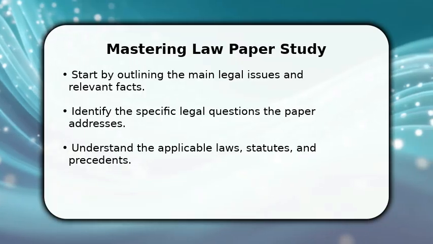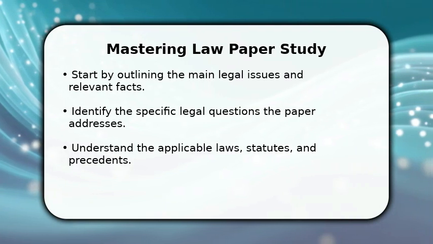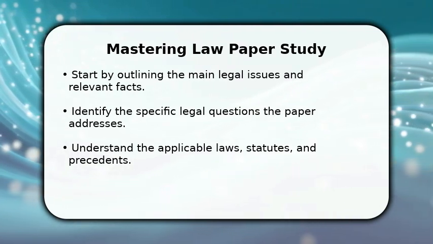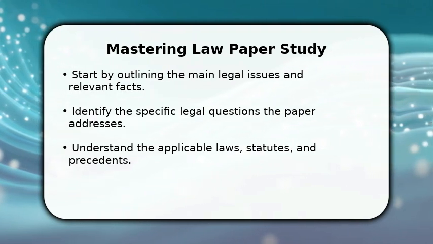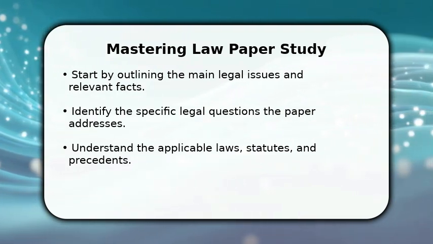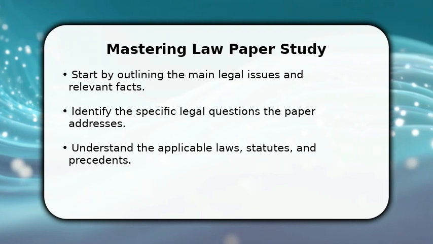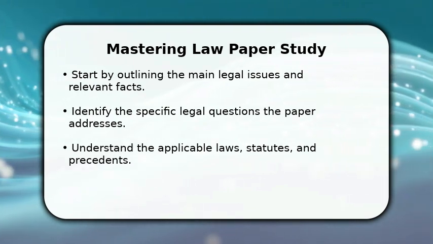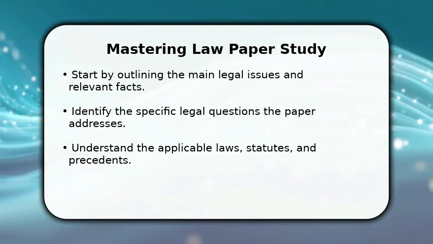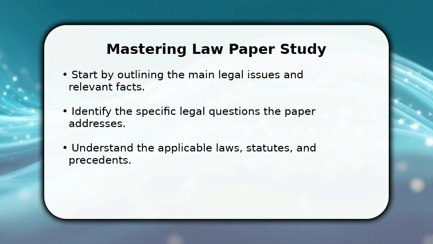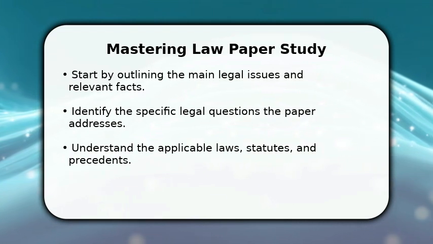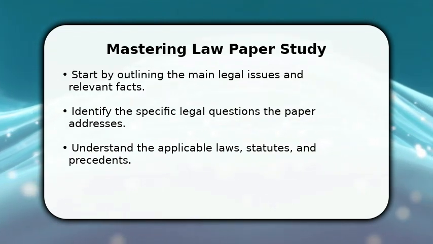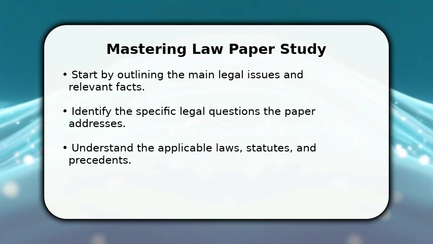In this video, I will explain how to study law papers. First, begin by thoroughly outlining the main legal issues and all relevant facts presented in the case or problem. Next, clearly identify the specific legal questions that the paper aims to answer or discuss. Finally, ensure you fully understand all applicable laws, statutes, and any relevant legal precedents that form the foundation of the topic. This foundational step is crucial for effective analysis.